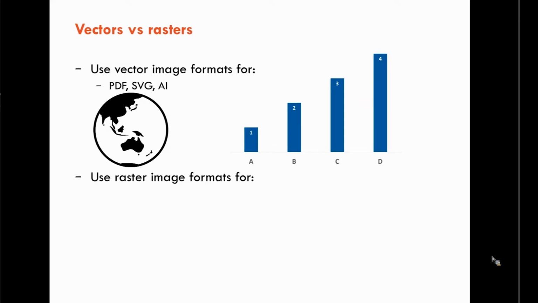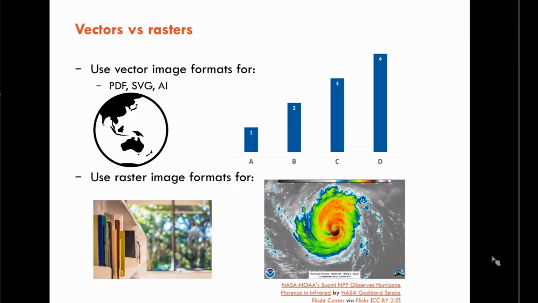Raster images, on the other hand, you should use for when you have photographs, because there are gradations in color that can be really fine all the way through the photograph, so that you really can't come up with a good set of instructions for drawing the image. It really is best composed of a bunch of different squares of color.